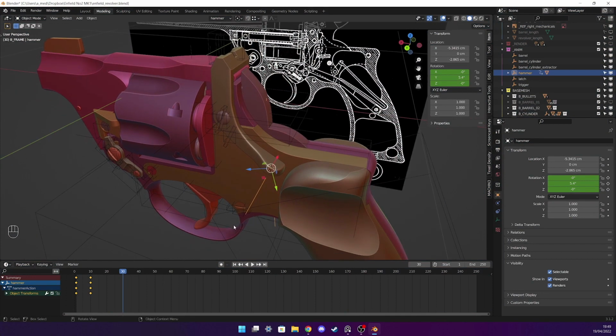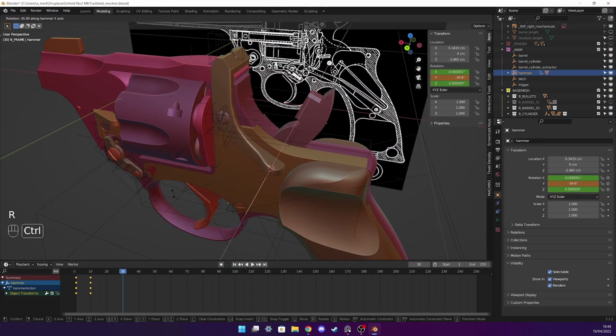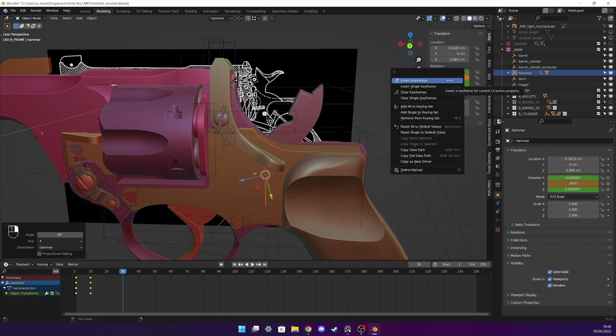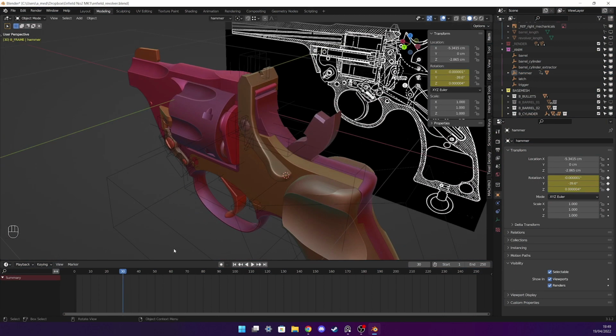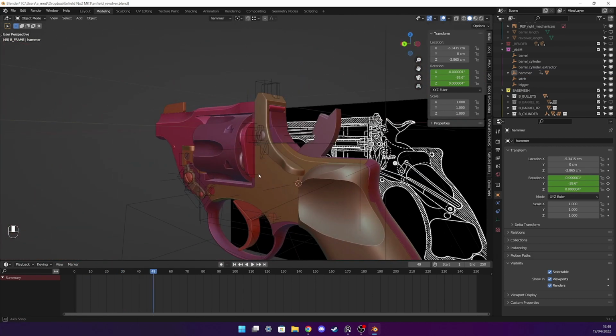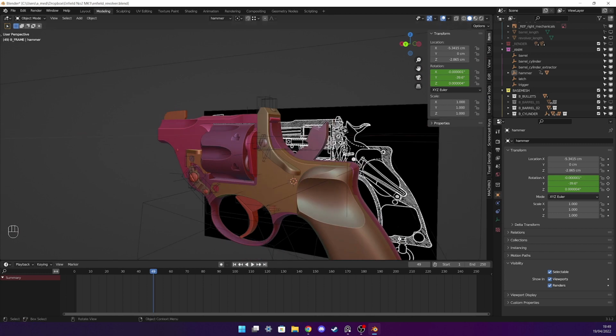The hammer is also a special piece because the frame will need to account for its different positions. When fully forward, its nose should be pressing on the bullet's primer, which triggers its explosion. As well, when cocked all the way back, its geometry should not clip with the frame. We will now set up a quick hammer animation to make sure these conditions are met, while modeling the nose and its connection points to the frame.